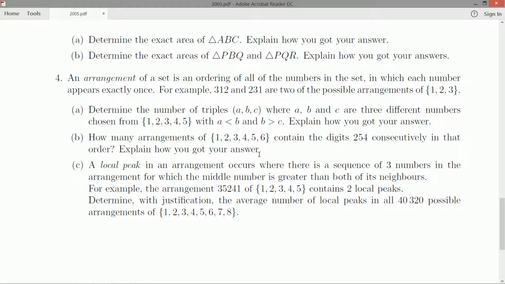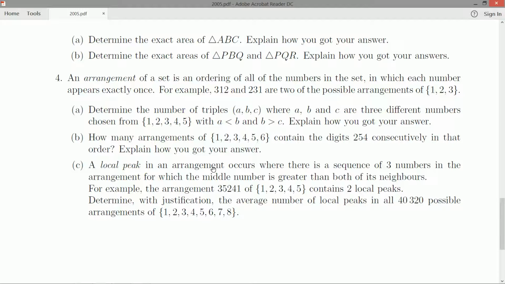Alright. And 2, 5, 4, that's with 3 digits, and the middle one is the biggest of all 3. Okay. So I guess that's what they're building to. While we're at it, let's read C. Sometimes it's a good idea to read the whole question at once so you know where you're going. And we made it this far, so let's go read C.